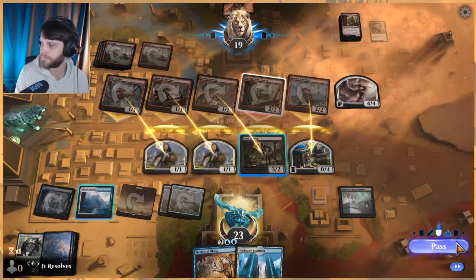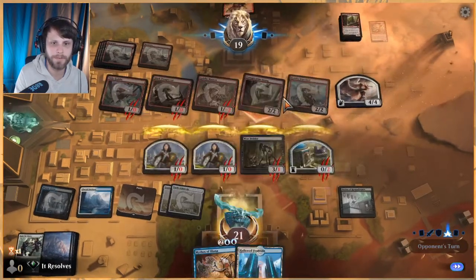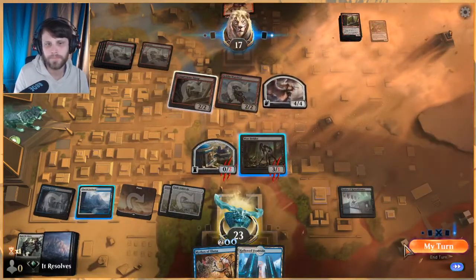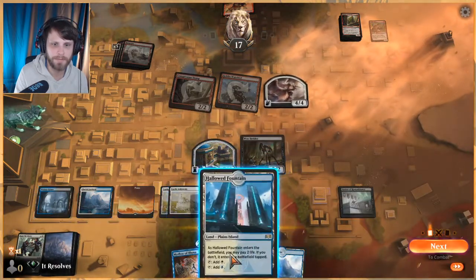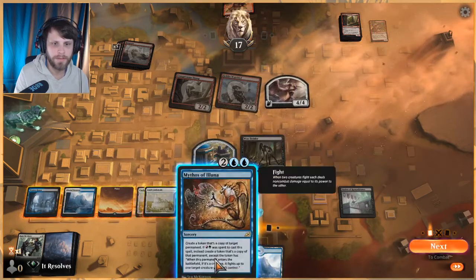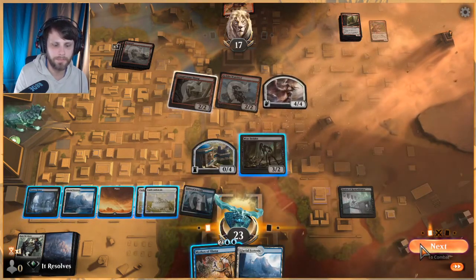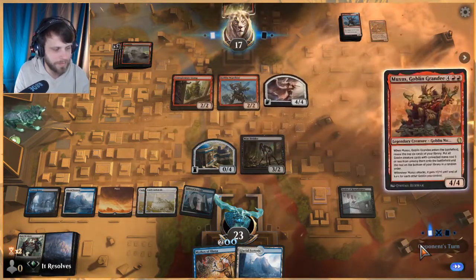We'll block here. I think that's okay. It's not great, but we trade off with a number of things. Get some life back here. And we keep a good bit on the board, which is nice. Still nothing there. Well, we play this. Do we copy this? I still don't think so. Again, that seems fine, but not great. So I'd rather not.